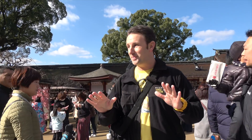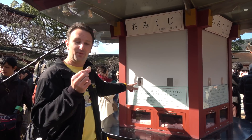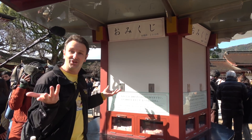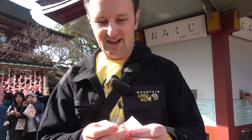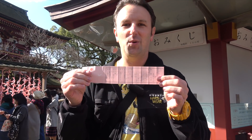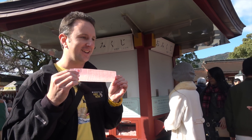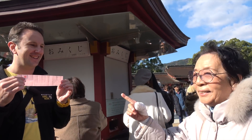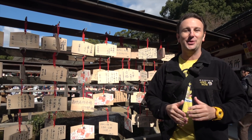As you enter the main shrine gate, it gets very busy — I'm here during New Year's, so this might be extra busy. There are lots of vendors around the outside of the complex, and those little pink things you see people tying on a string are fortunes. You insert a 100 yen coin into a slot — it's just an honor system — then open it up and get a fortune. My fortune is written only in Japanese, but someone helped translate it, and it says good luck. Apparently that's the best fortune you can get — so hopefully I'll be super lucky and this video will reach lots of views!